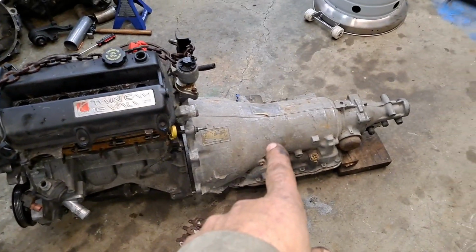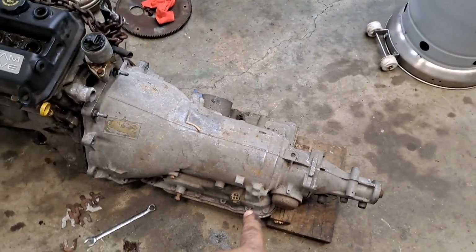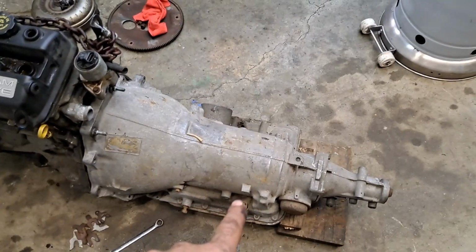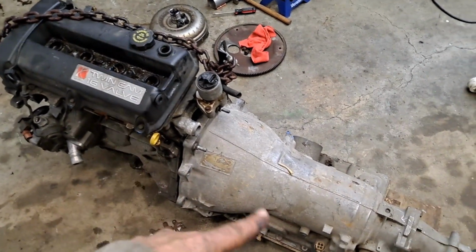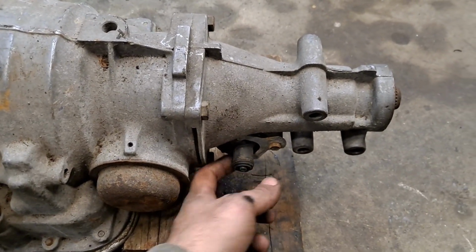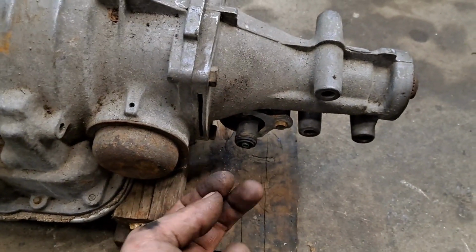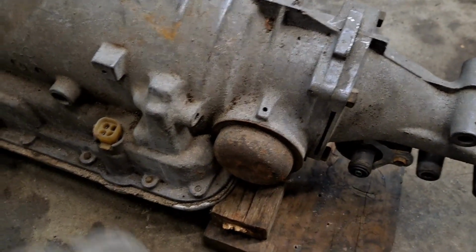And because this one is not a 4L60E, it only has lockup that I'm going to have to worry about, which I can get an aftermarket lockup kit cheap, or I'm willing to bet I can get the Saturn's computer to lock that torque converter. I will have the speedometer cable set up, because this is an early cable drive speedometer setup on this one. So I'll have to get a stubby sensor that screws in here, gives me the pigtail for the speed sensor, and then allows me to run the stock cable from there up.